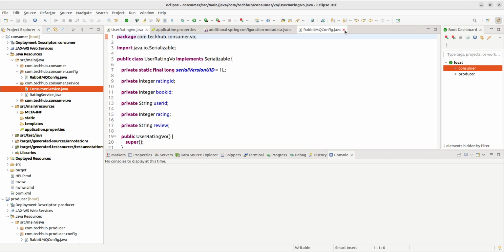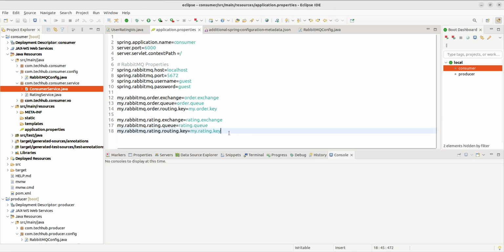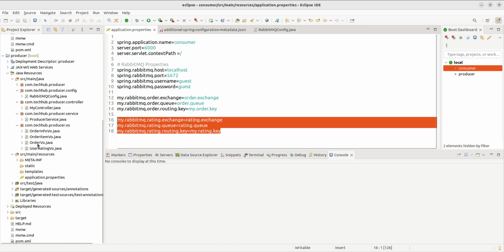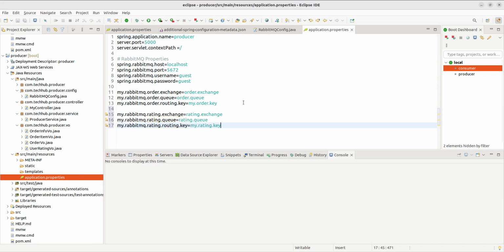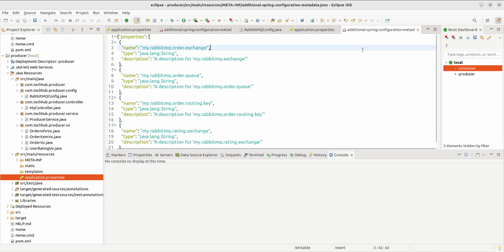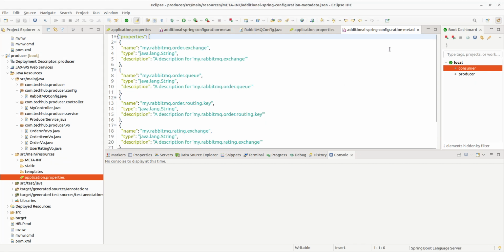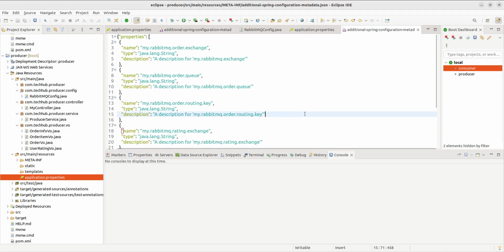Only you have to make the configuration at the producer side. So these 3 keys, first you need to add these properties at the producer side. So go to your producer application properties and add them here, and also in the metadata file, save it. Second also add it, save it. Third also add it and save it.